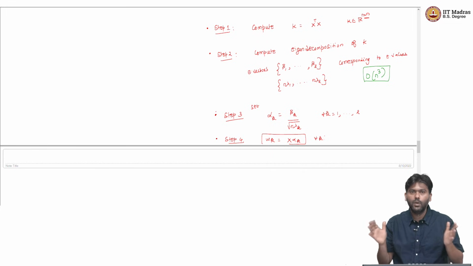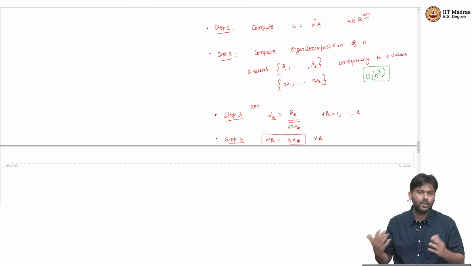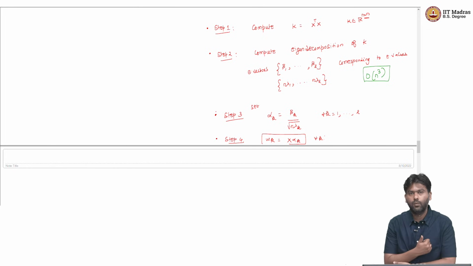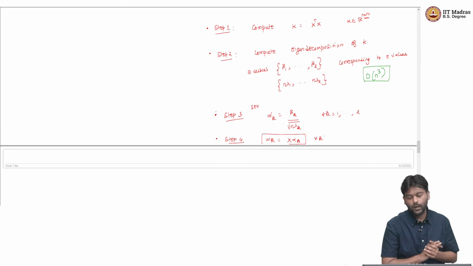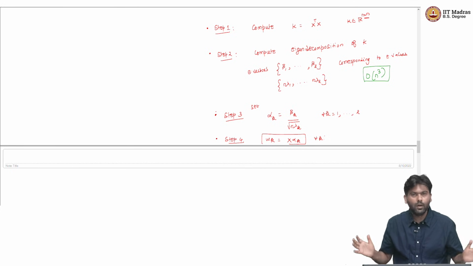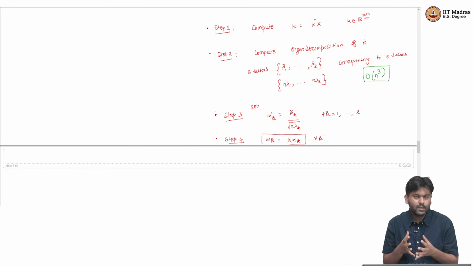Of course, this is helpful only if D is much larger than n. If n is larger than D, you might as well do the covariance matrix decomposition. But then we are in that setup where we are assuming that D is much larger than n. Now, this solves issue 1, the time complexity issue. Note that you cannot get away with the eigen decomposition completely, right. You have to do it, but because there are only 2 important parameters in this matrix, one is D and one is n, we are just trying to make it as simple as possible by picking the smaller of these. So, that solves issue 1.